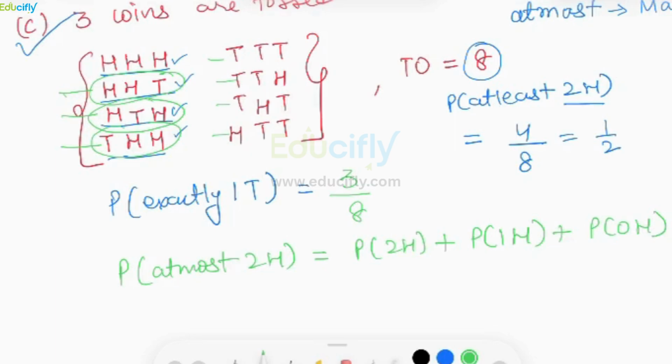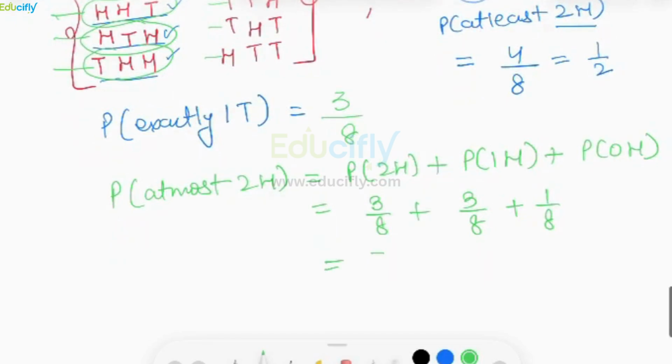Okay, so this is an interesting case here because we are going to consider all of these cases, and the total of these cases will be 7 because only this probability is left. Otherwise, rest of all the numbers are there. If you want to write it separately, I can tell you. So this is 3 over 8. One head is also 3 over 8, and 0 head is 1 over 8. So the total will become 7 over 8. That's the right answer for this. So this is how the probability works in the coin cases. I hope you understand this thing.